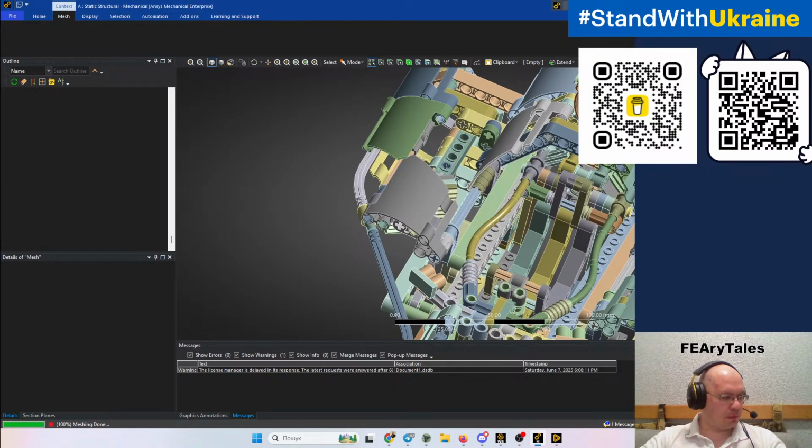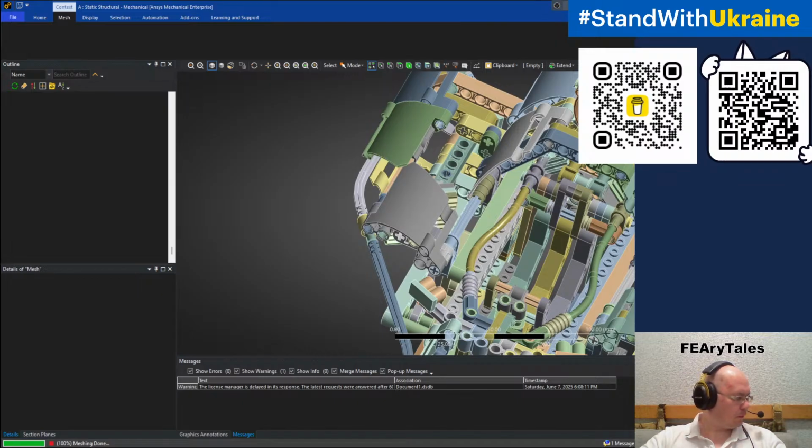So the automatic meshing is done. We need a couple of moments. The main problem with big objects is the time to wait.